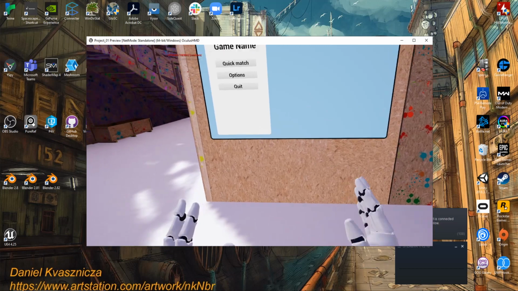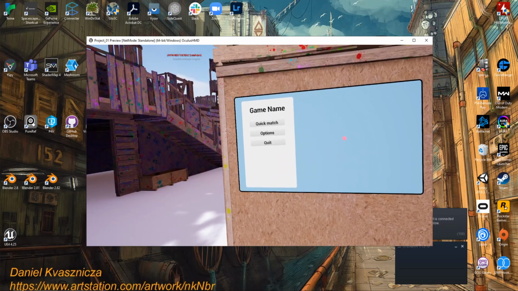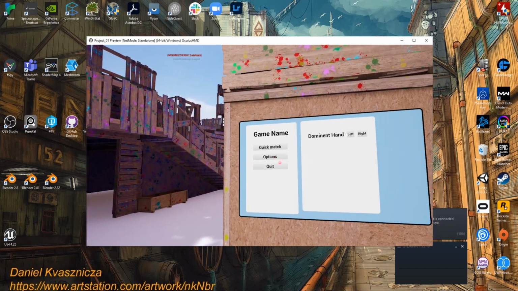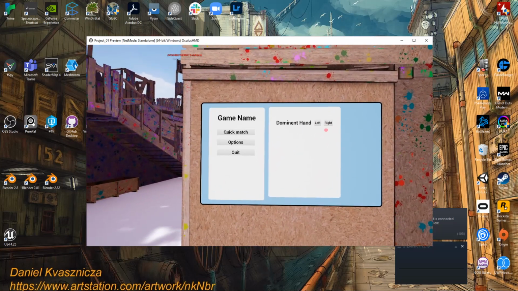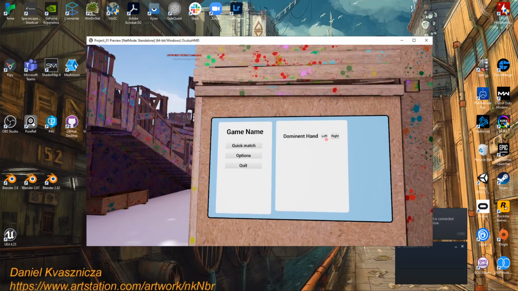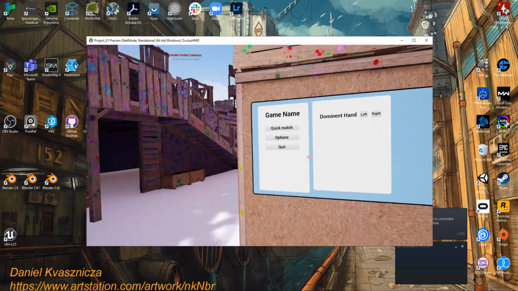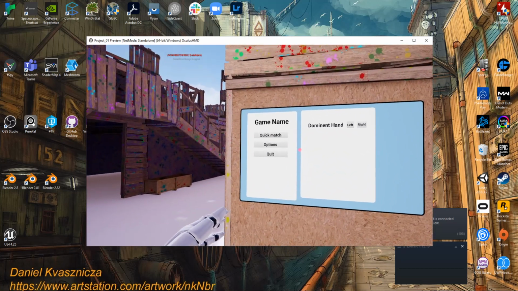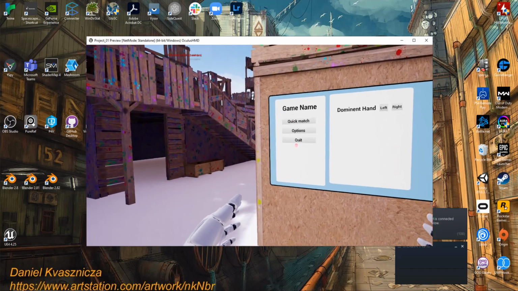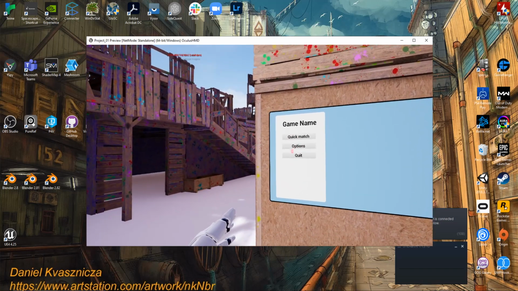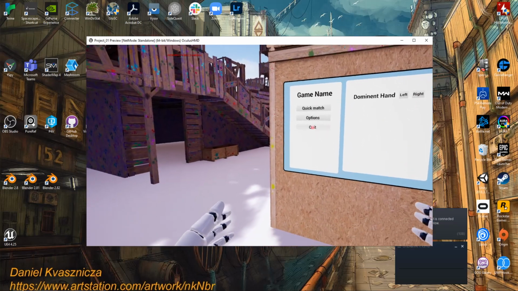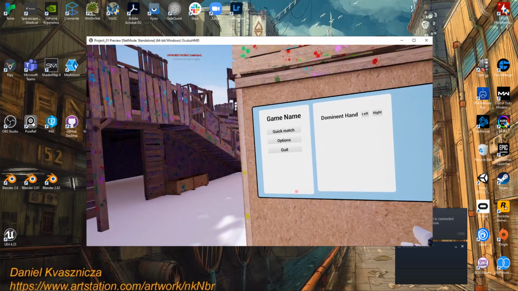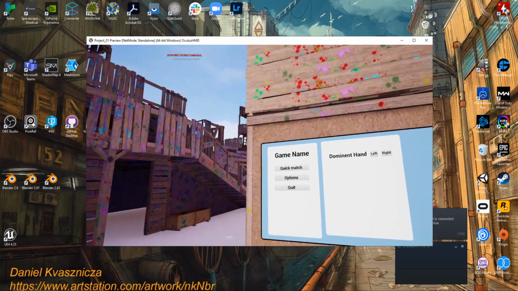So as you can see here, I'm right-handed, so I've got it set to right by default. But if I go to options in my little quick menu that I've got set up, I can actually choose which hand I want to use. So if I say left, it's actually now moved to my left hand, and I can't interact with anything using my right controller. Only my left. So if I go back to right, I can do the same, I can use my right hand, but I can't interact with it with the left.